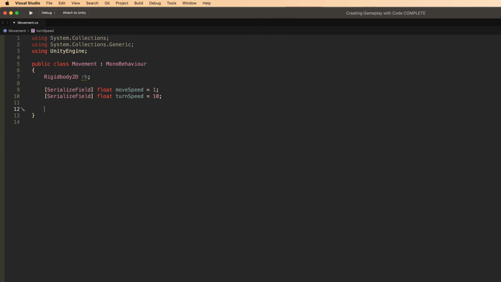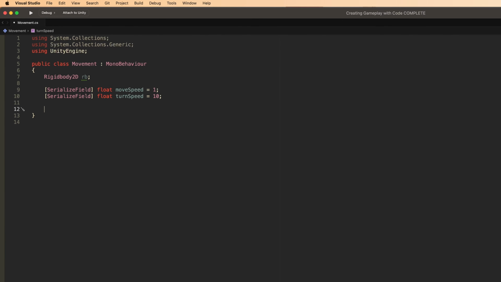Now, when you're working with physics, I know in the previous lessons I talked about units per second. Physics works a little different in that it is usually done in, I think it might even be done in newtons, but it's done in a physical force unit. So when you apply force, you're applying units of force, which is a little less easy to judge how much it's going to move or turn an item. So you usually just need to start with something and then see if you like it or not, and then change it from there.